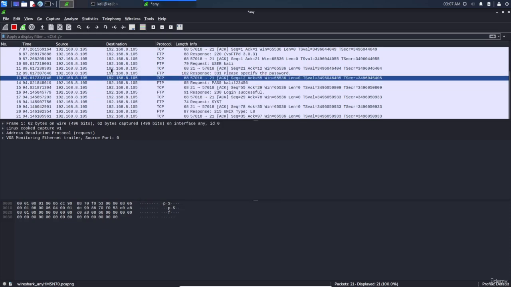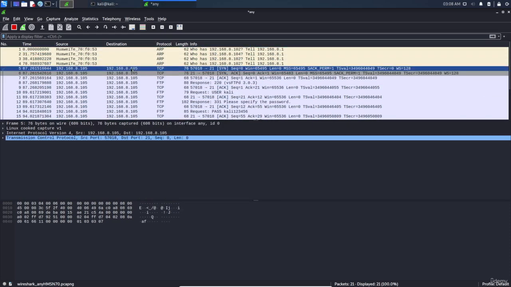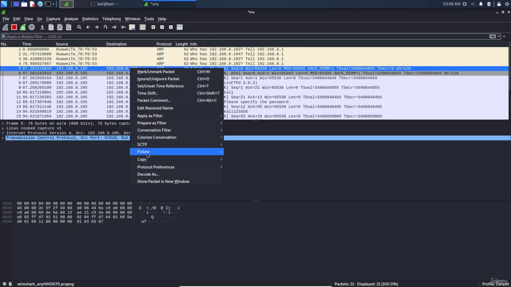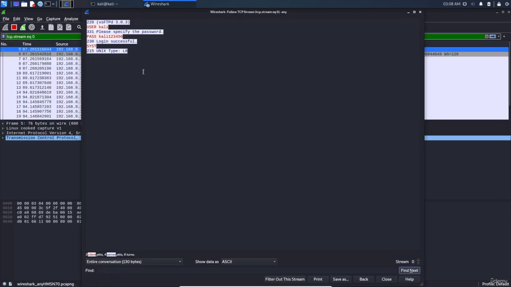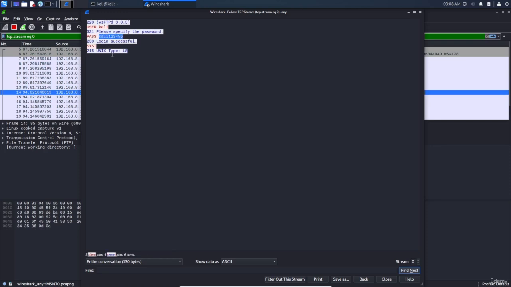Now you can see that we have captured a lot of traffic here. If I click on the TCP, right click, Follow TCP Stream again, you can see that we are capturing sensitive data. It says please specify the password, and you can see the password is like that. Imagine that, we are seeing the password.